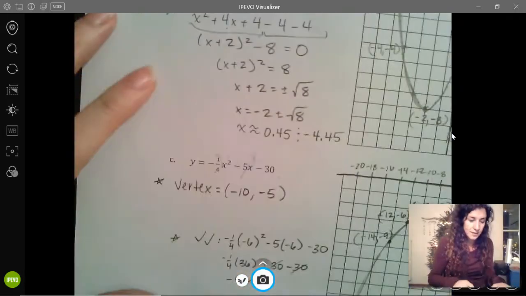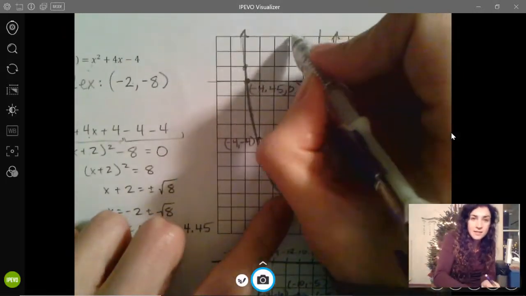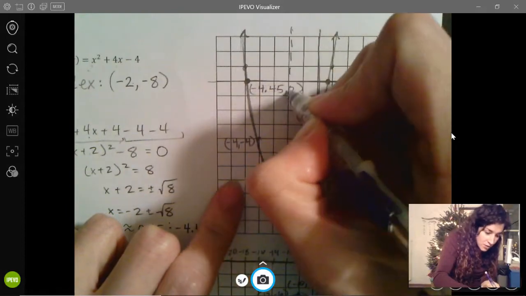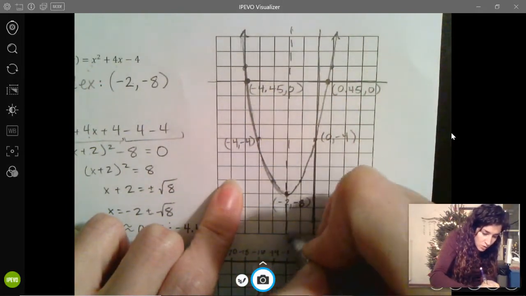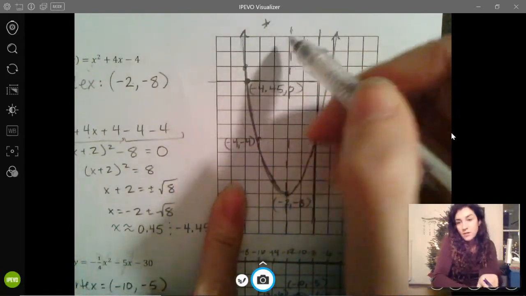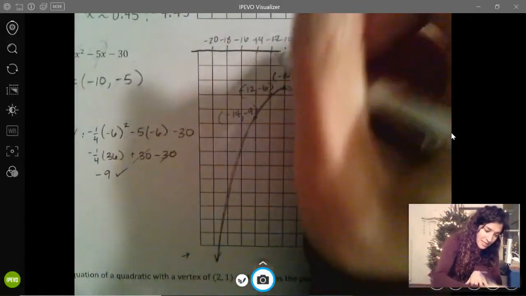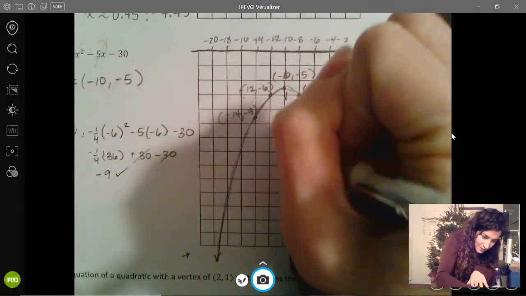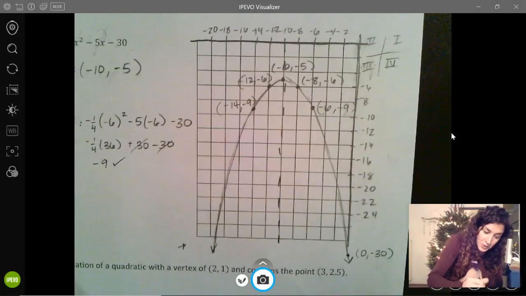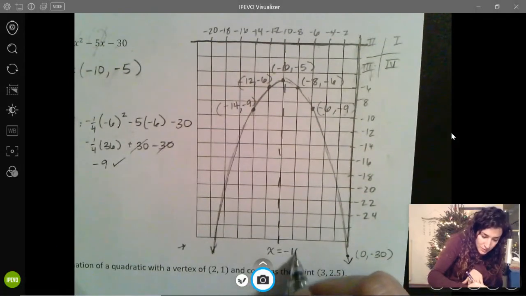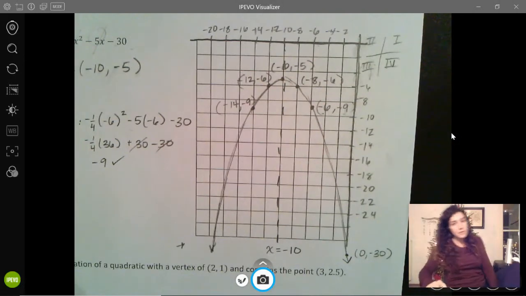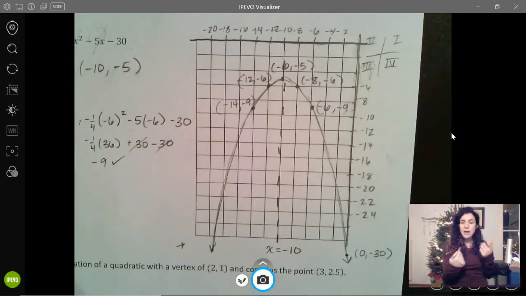Let's see it again. Your axis of symmetry goes through your vertex. It is right here. Tell me on your own, what is the equation of your axis of symmetry? This equation is x equals -2. Last one, tell me what it is. Your equation of this axis of symmetry is x equals -10. So it's just this axis that you could rotate around, reflect around, or fold across, and it still reflects onto itself.